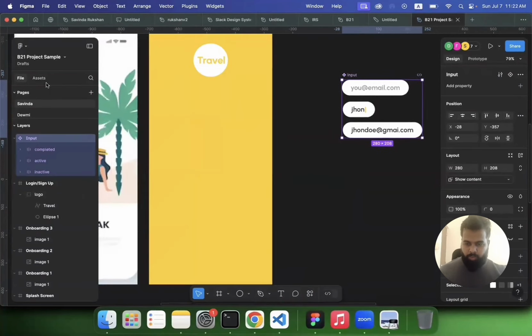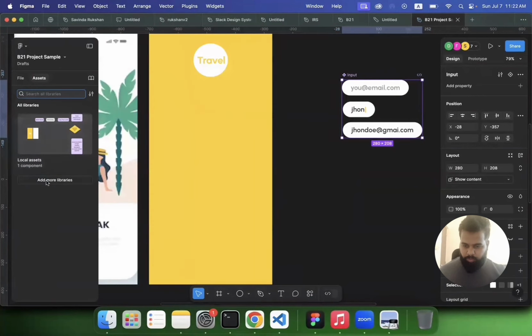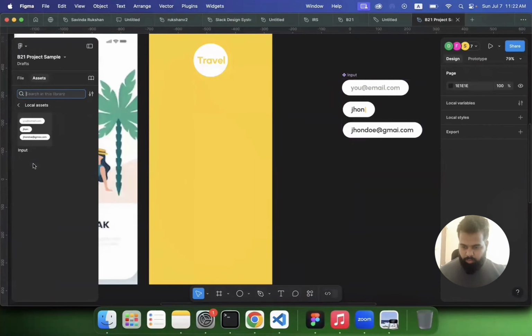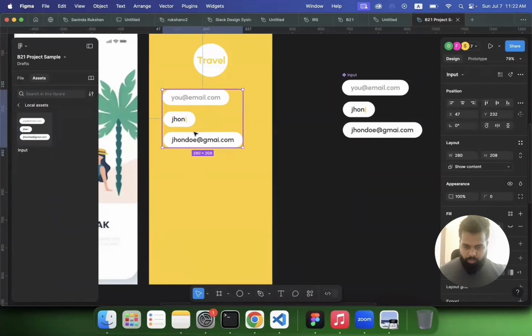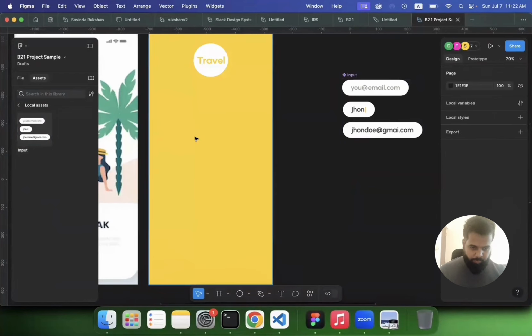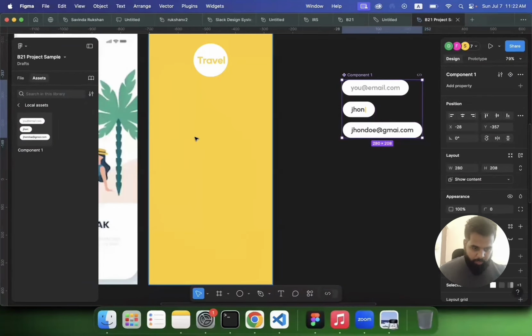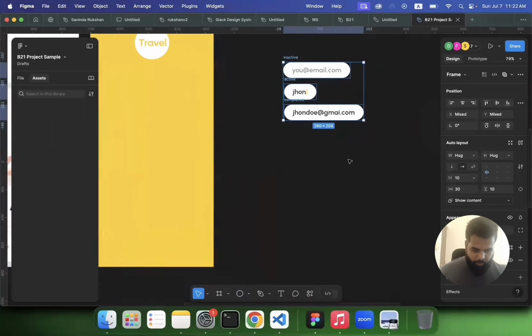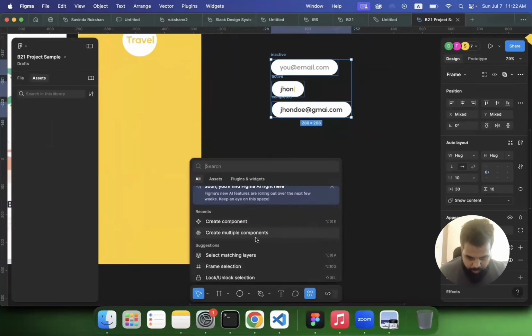Okay, now let's go to our asset section. You have to create a component set, not a component. Let's see where we can access that.